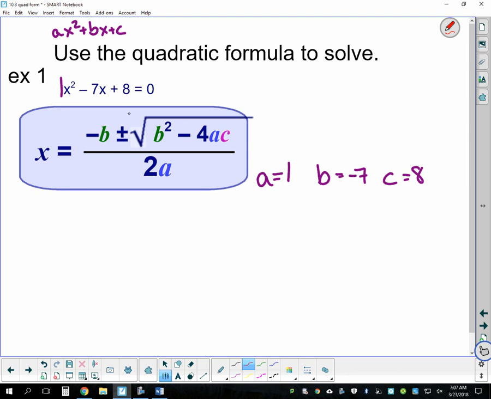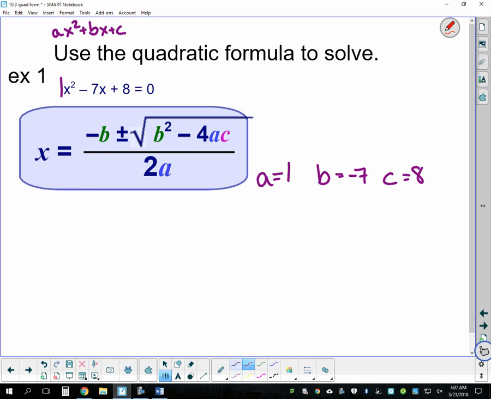See this sign right here? That's called a plus or minus sign. And that actually means you have two solutions here. One with a plus sign, one with a minus sign. We don't stick that in the calculator. At some point when we're solving, you'll see we'll have to split it into two problems. So at no point should you just be sticking this whole thing in your calculator. It's a bad idea. Don't do it.